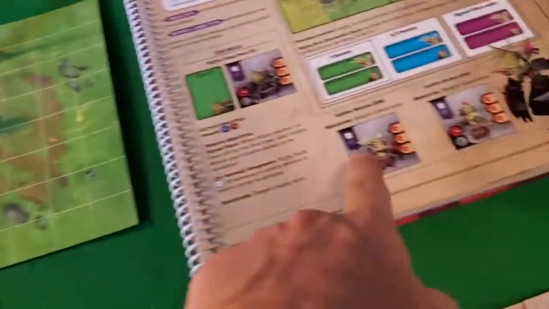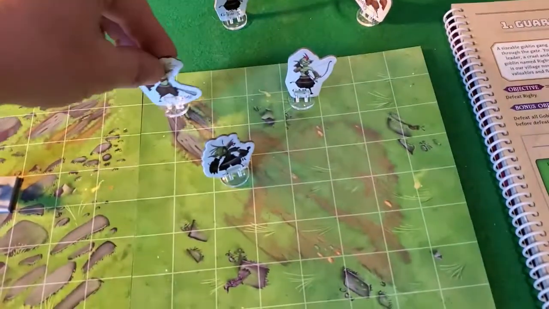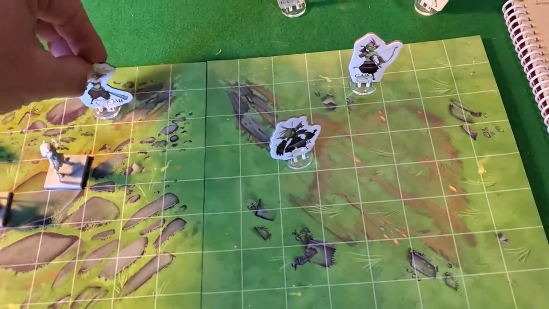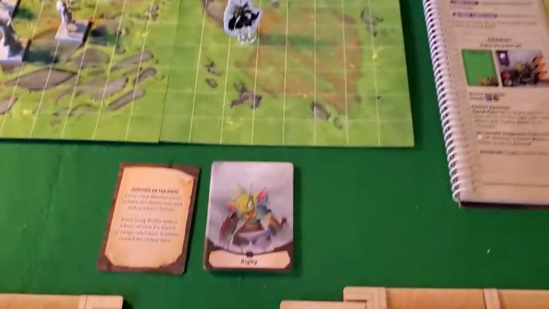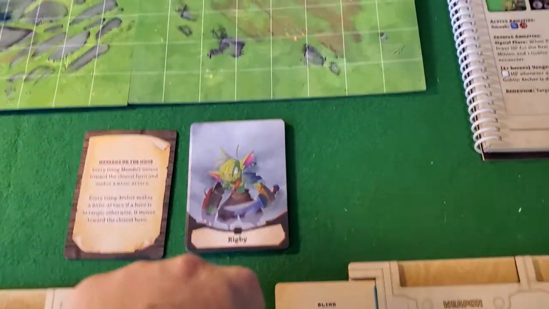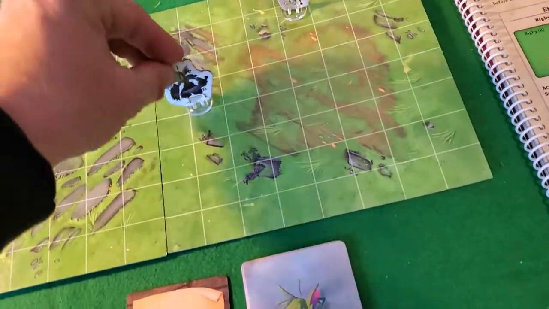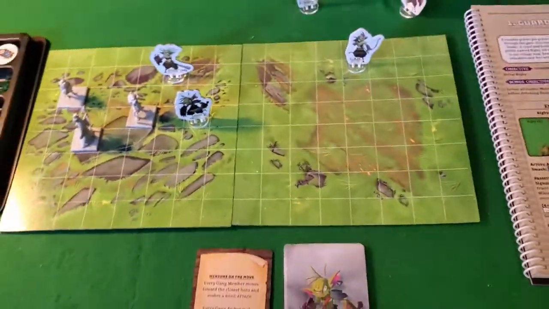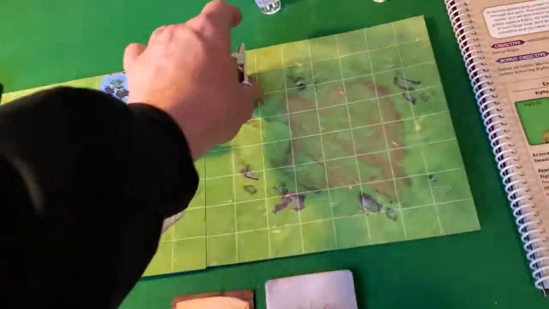Well, we know that our movement is 4, or 3 for the archers, so 1, 2, 3, 4 is as close as we get. Can't move there. Then the hero, okay, gang member, enemies. 1, 2, 3, 4. So we're closer, but no cigar. 1, 2, 3. All right. So that's it.